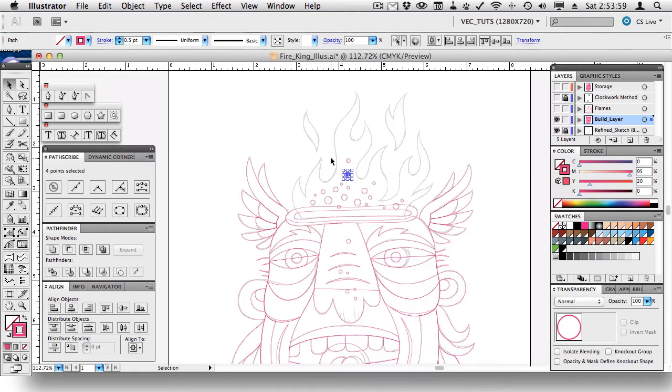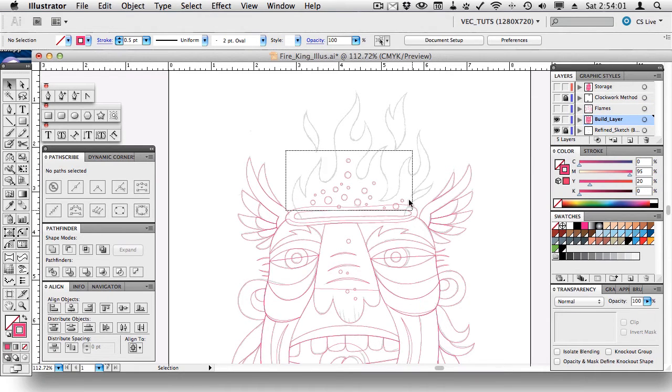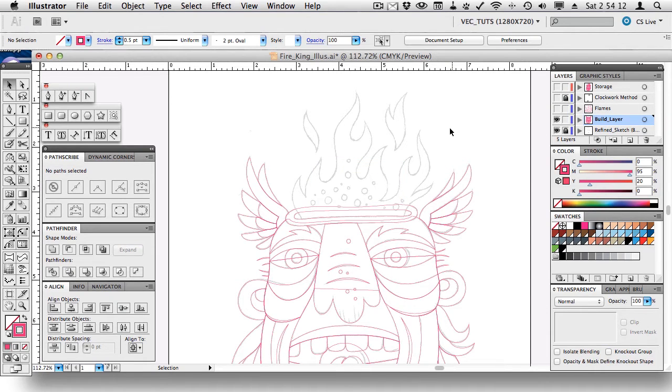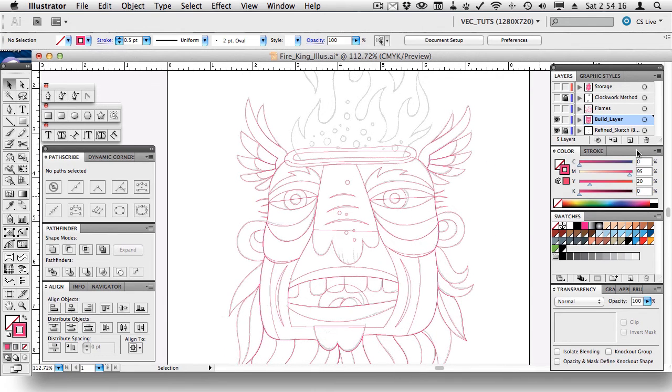Now these are like the interior detail of the flames. On these I'll go ahead and select those. I'll want to group them just so it'll be easier to manage and copy those to layers. So now that's all I'm going to do for each of these type of components.